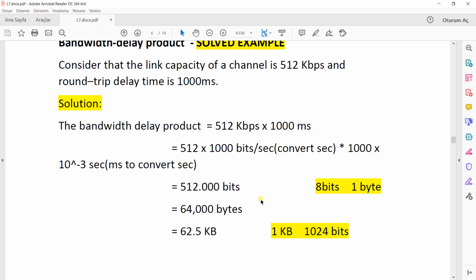If I ask you to convert this to bytes, you just say that 1 byte equals 8 bits. Then if I have 512,000 bits, how many bytes do I have? You just do these calculations and you give me this result. Why is this important? The conversions are important, because in the multiple choice question, sometimes I don't give the result in the direct form that you might get by solving the question. So let me give you an example. You might get, for example, the result is 2000 bits.